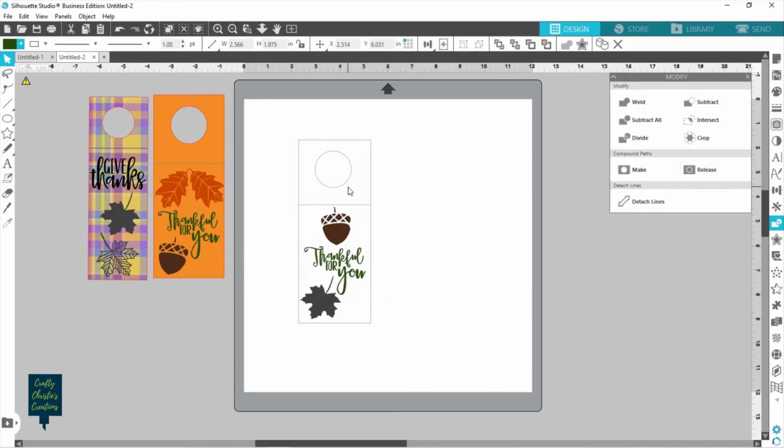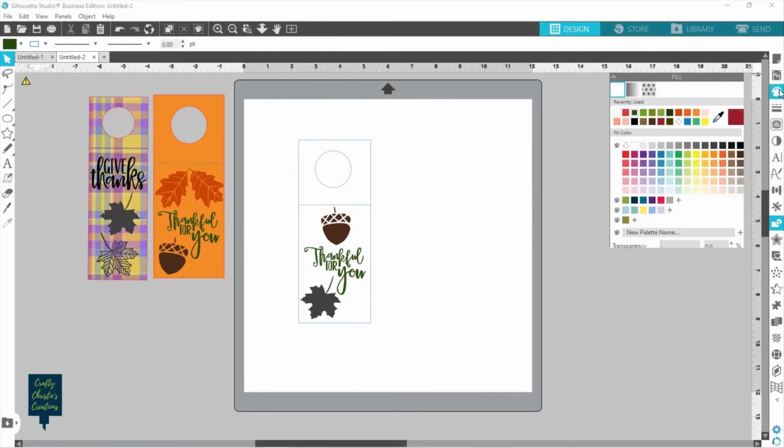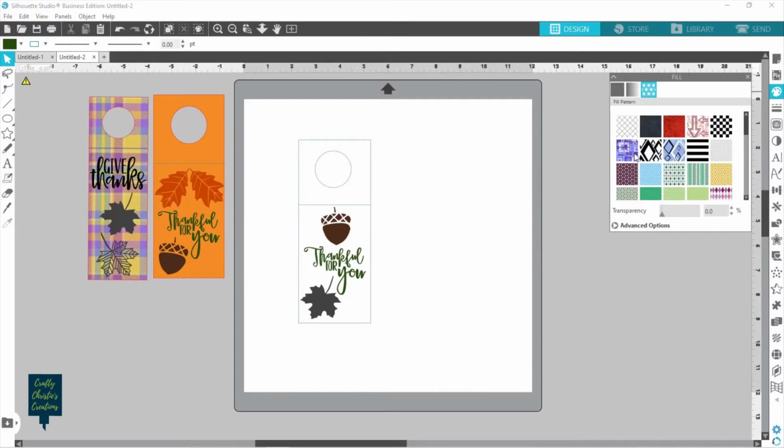If I want to give this a fill, this one's a pattern fill, and I'll show you how to do that. Over here on our fill panel, you come over to the one with all the dots, it says fill pattern. Then you've got all of the patterns here that Silhouette loads in. If you keep scrolling, it'll show you any of the patterns that you have loaded. I have done a tutorial in the past on how to do that. I will link to that in case you want to know how to add your own patterns.